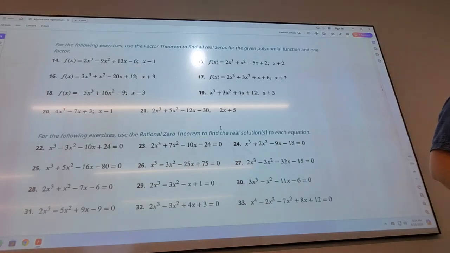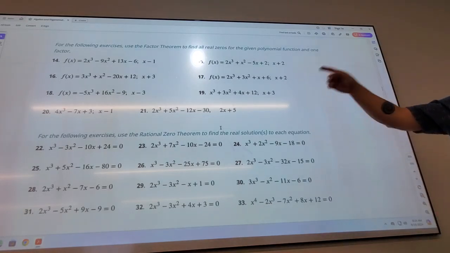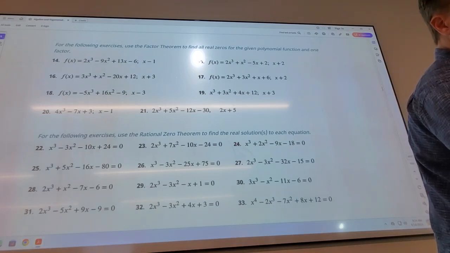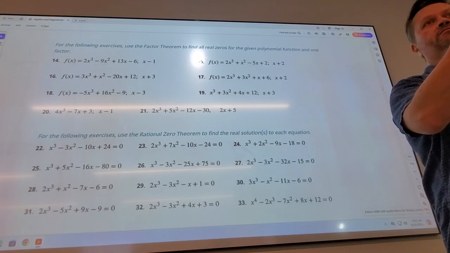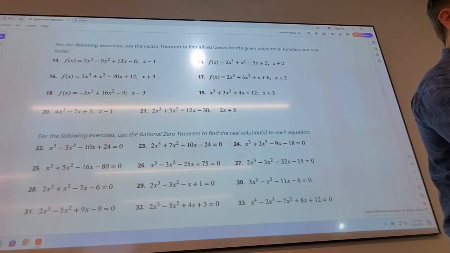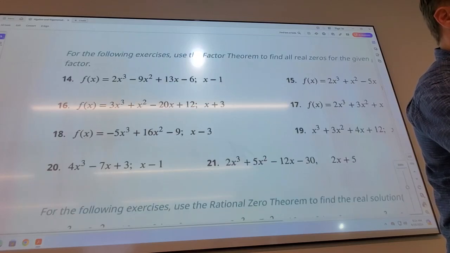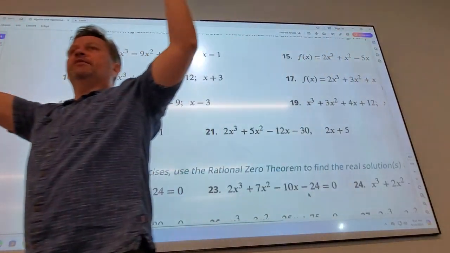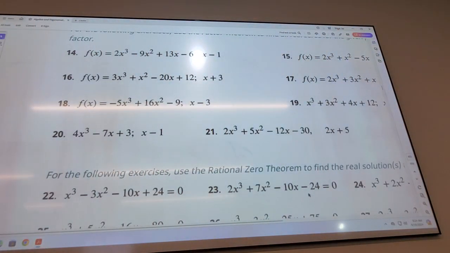Yeah, okay. So the nice thing with this one, they ask you to use the factor theorem, and the factor theorem just says if you find all the zeros, you know how to factor it, like we just did, right? If I know a 0 is 2, then I know x minus 2 is a factor. They gave us one factor, which is awesome, because what's the worst thing about trying to find all the zeros in some big polynomial? A lot of guesswork. You construct your list and you watch it grow and you're like, God, come on.